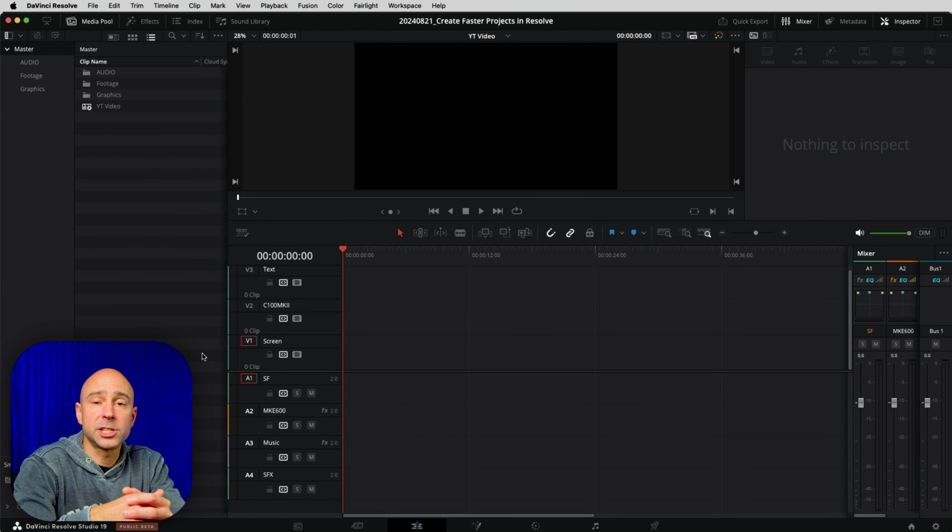And now we have a project that's all set up. We don't have to do anything. It's got our tracks. It's got our timeline, our bins. All we got to do is bring in our footage and then start working with it. We don't have to do all the project setup stuff that takes a bunch of time in the beginning. And if you wanted to create another new project, you just go ahead and click that DRP file that's on your desktop and it'll make another new project.